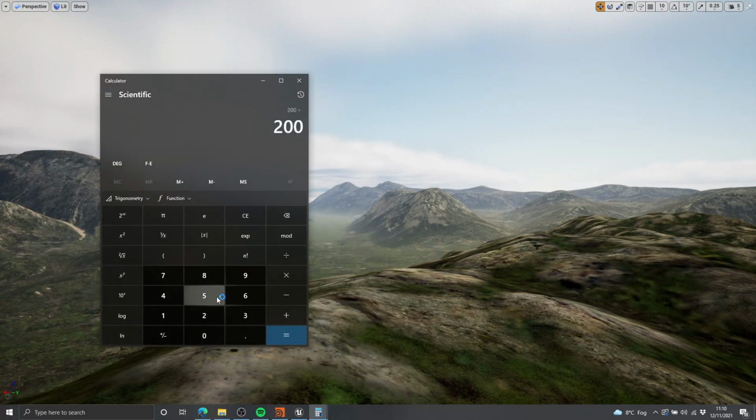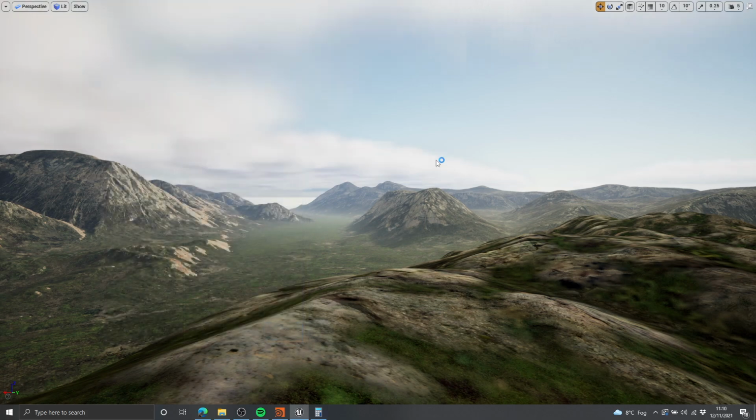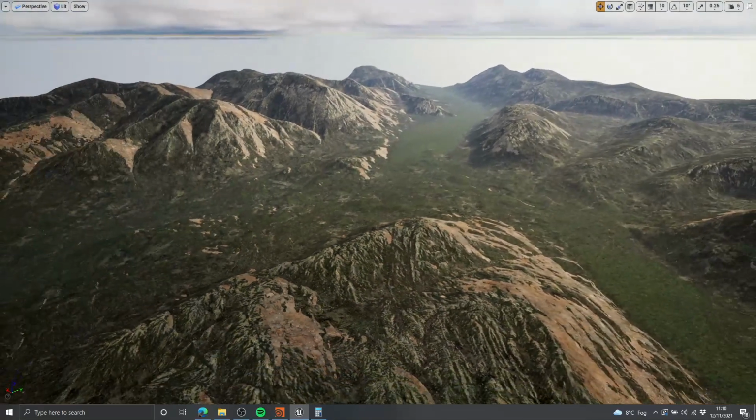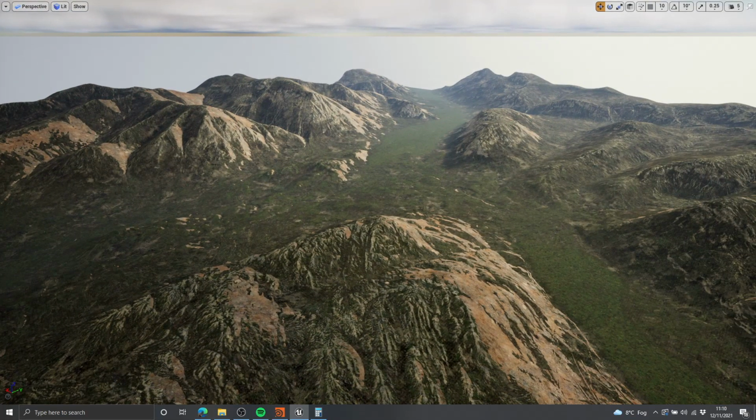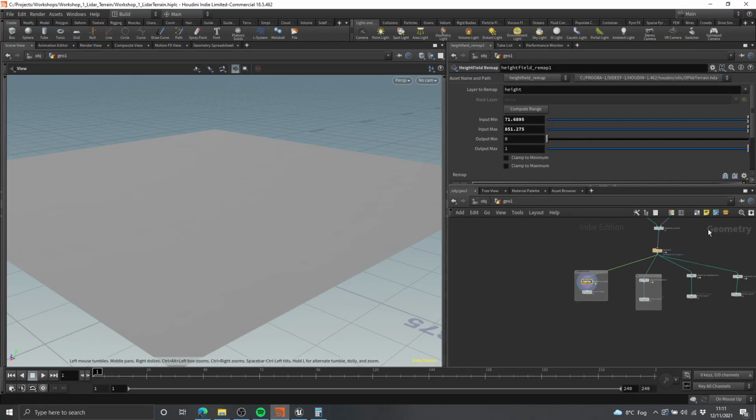200 kilometers divided by 5. That's going to take 40 tiles in every direction. And that's going to be 40 square tiles in every direction. So that's going to take just a huge amount of time to download. You're going to end up with enormous amounts of data. It's just going to take forever to process. So we don't need data to be that high resolution for our background terrain anyway. So we're just going to start from lower resolution data. Now, this is where we're going to go back to Houdini, which has another great tool to help us out.